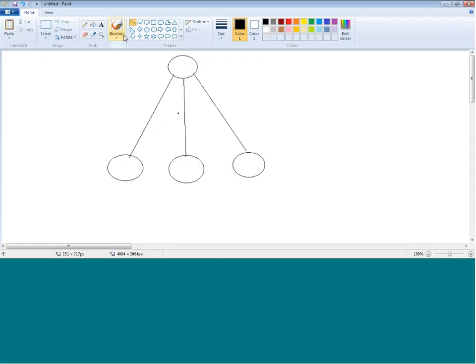So we know that name node is running here, data node is running here, and name node will store all the metadata in RAM. From there, it dumps it into the fsimage.